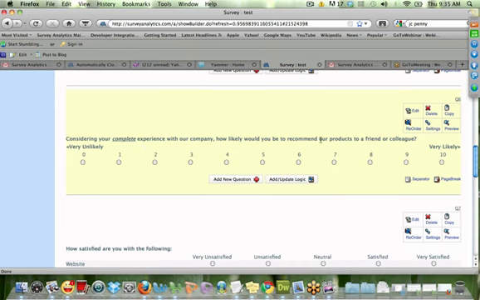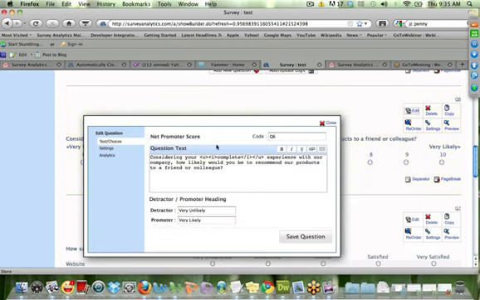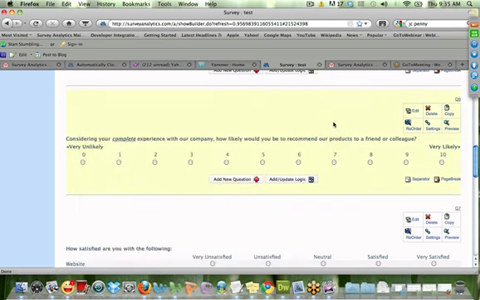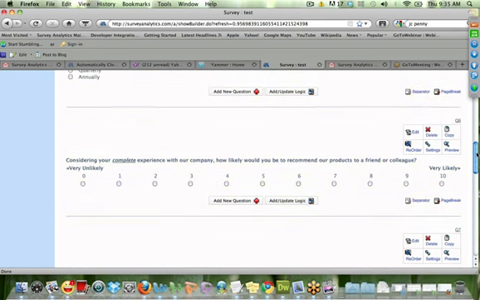But in this case here, the only thing you can do is change the question text and also set up the detractor and promoter, which is this side and then this side. But the 0 to 10 is set in stone. Does that make any sense?